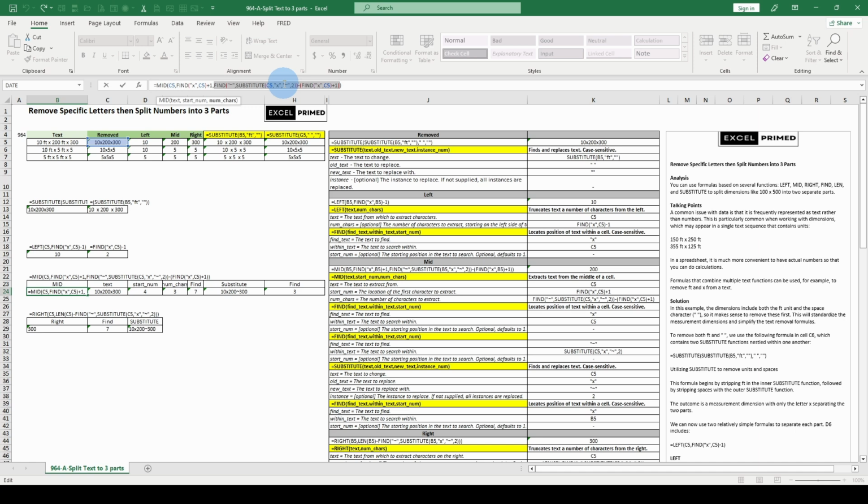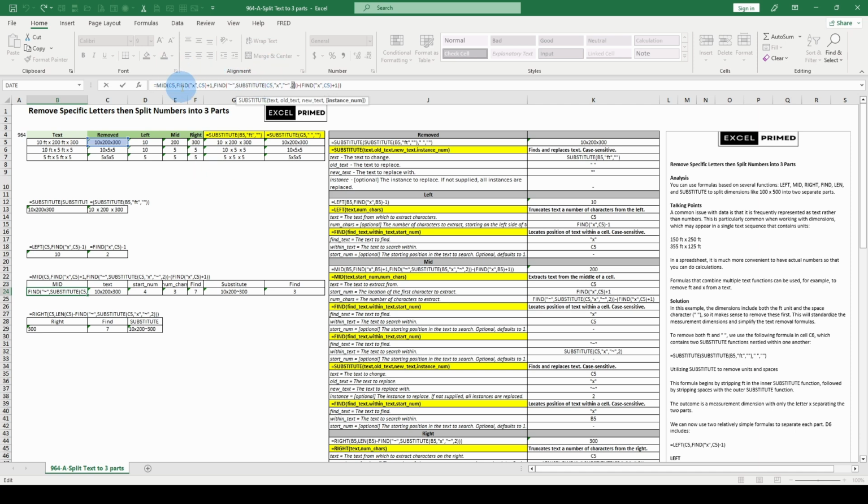Because we're looking at this, it says FIND, and you have to substitute. Notice our count here. It's a little odd. We have to go into SUBSTITUTE. We're going to have to find C5. And what's our old text? X. New text? 2. Now we have this new thing. It's called an instance number. Instance. That means we need to identify the X that we want to remove.